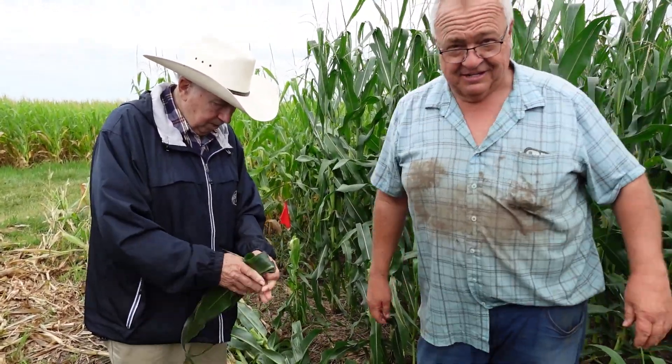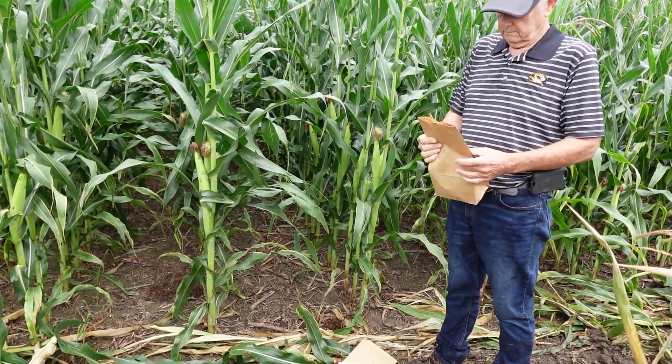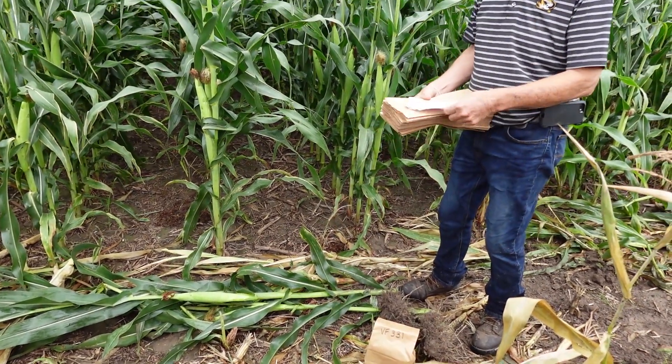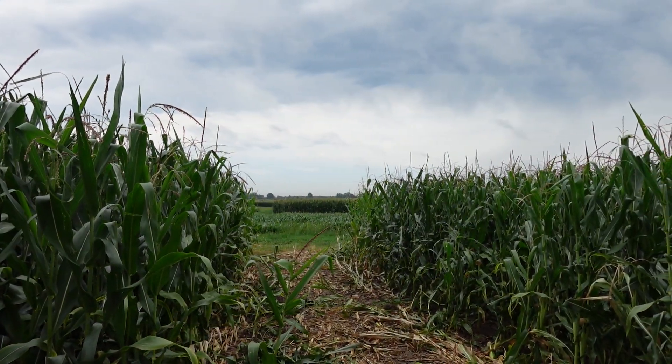Out here we're also doing a fertility study along with the prebiotic. We've got different fertility systems to see if you can get by with less fertility when you use this prebiotic or probiotic. The idea is that if you can get the plant to perform a lot better using these biological products, it should be more efficient in fertilizer use. We've got different fertilizer levels and rates out here, and we want to see if nitrogen use efficiency is improved by using the biological stimulant — and if that's the case, we may be able to reduce the amount of synthetic fertilizer required to bring the crop to the same level of productivity.